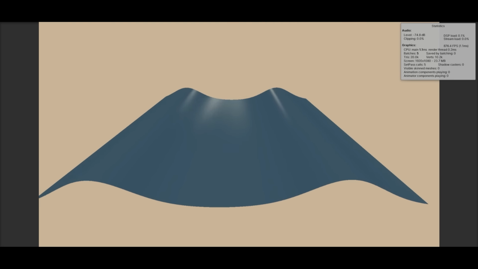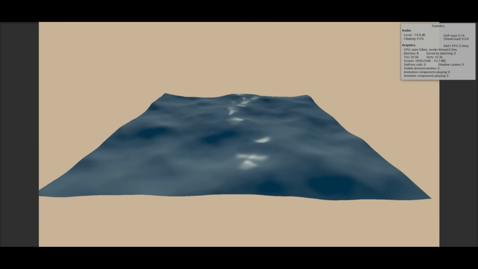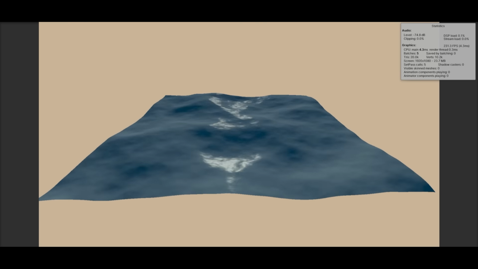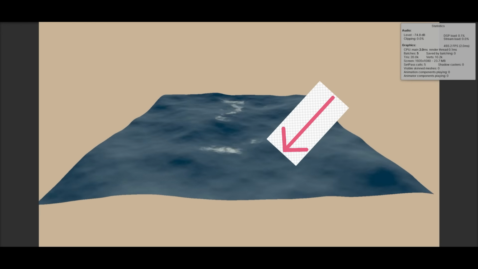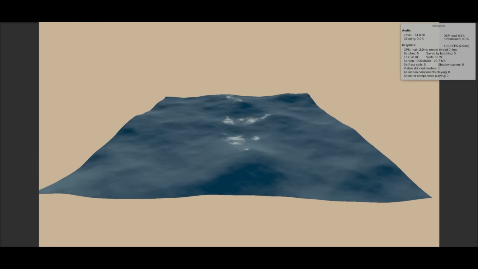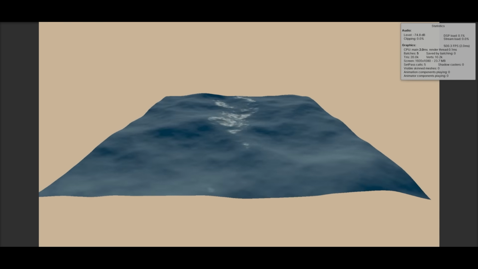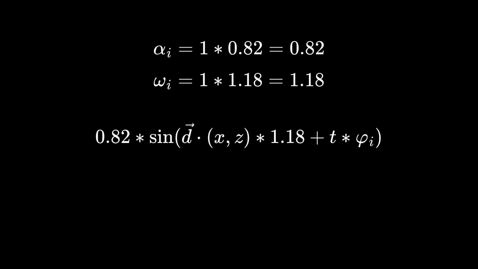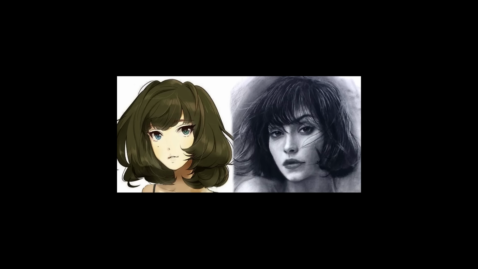We start with a big wave, and we are iteratively adding a wave of higher frequency, but with a smaller amplitude each time. These higher frequencies are going to be the source of our finer details, but will have less and less of an impact at higher wave counts in order to prevent complete chaos, like with our normal sum of sines. The fractional Brownian motion allows us to easily control how detailed we want our water to be.